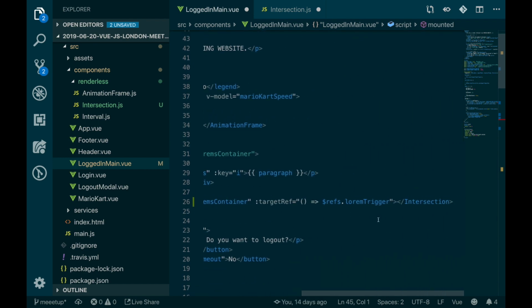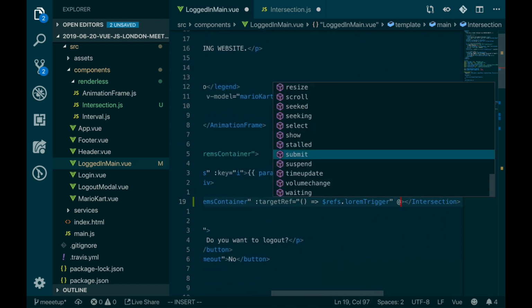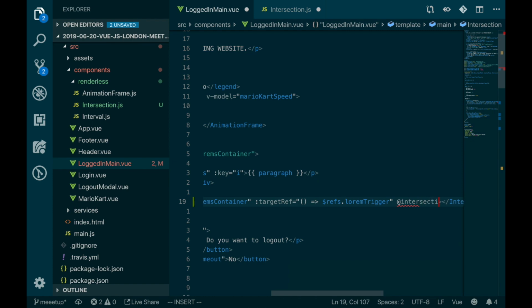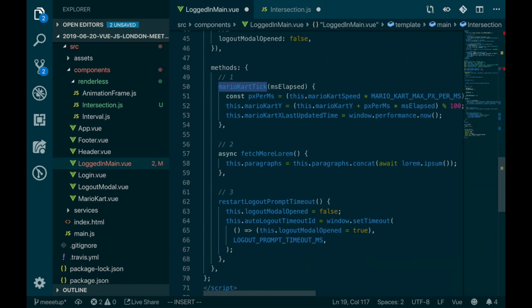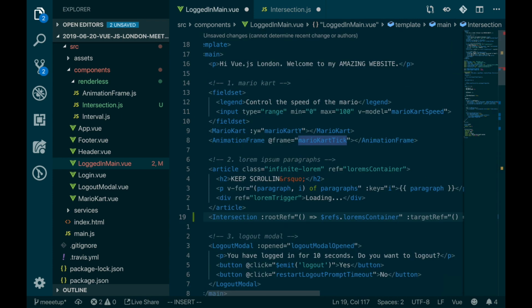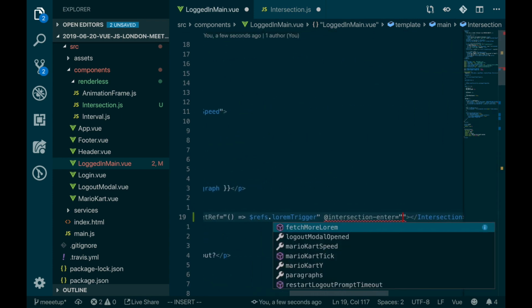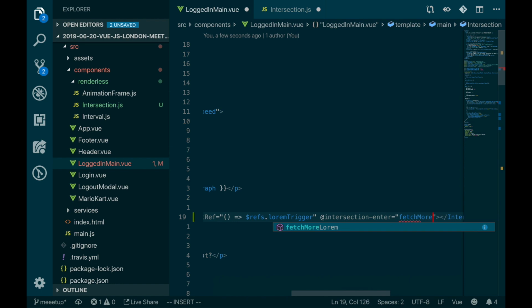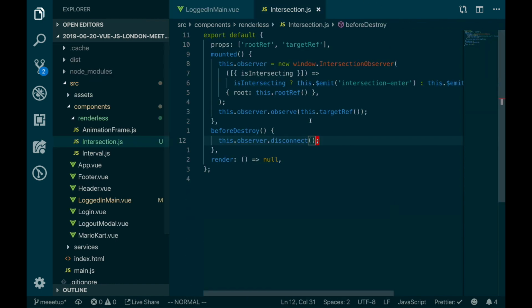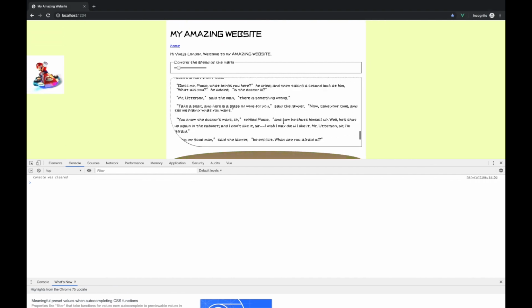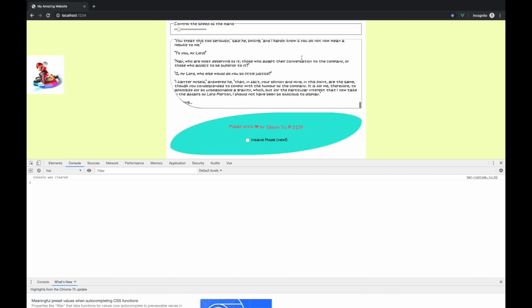And we need to listen to the event at intersection enter. Oh, I forgot the name. Sorry, fetch more lorem. Good naming. Save. I hope it works.